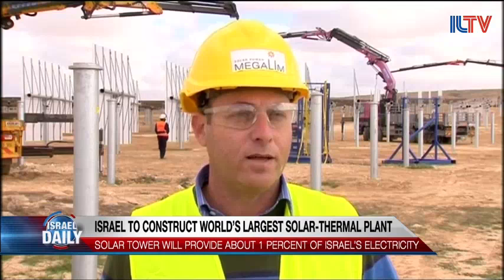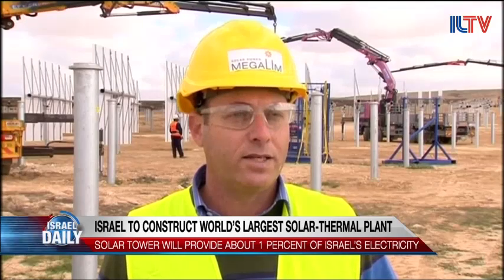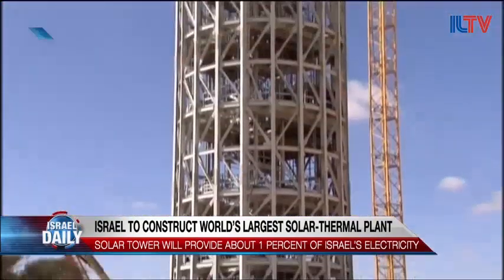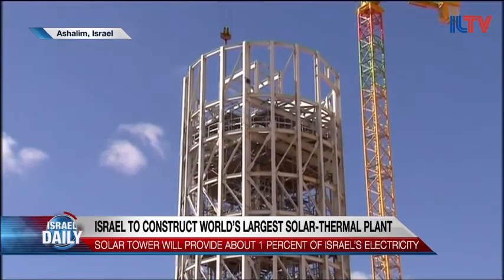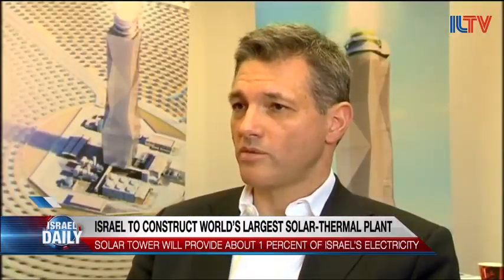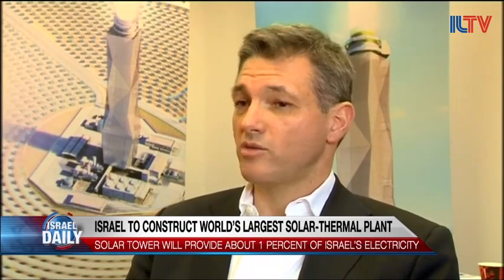What you see is the reaction of a very large thermal solar plant that would contain 50,000 heliostat mirrors, which would reflect the sun on an SRSG at a height of 2,250 meters. This massive solar tower will provide around 1% of Israel's electricity, according to an agreement with the Israeli government. At peak power, we're producing 121 megawatts — about 1% of the electricity required in Israel at peak — and it provides energy for about 120,000 homes.